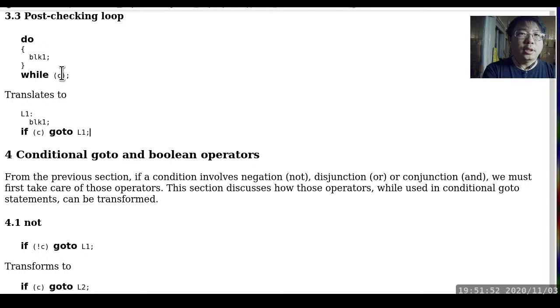In other words, but Jack, you haven't really talked about the condition C. What if C is a negated condition expression itself? What if it is a logical AND? What if it is a logical OR? On one side is a logical AND, on the other side is a negated logical AND, which inside is another logical OR, and so on. Well, now we'll try to figure out what to do when condition C is not something that is simple.